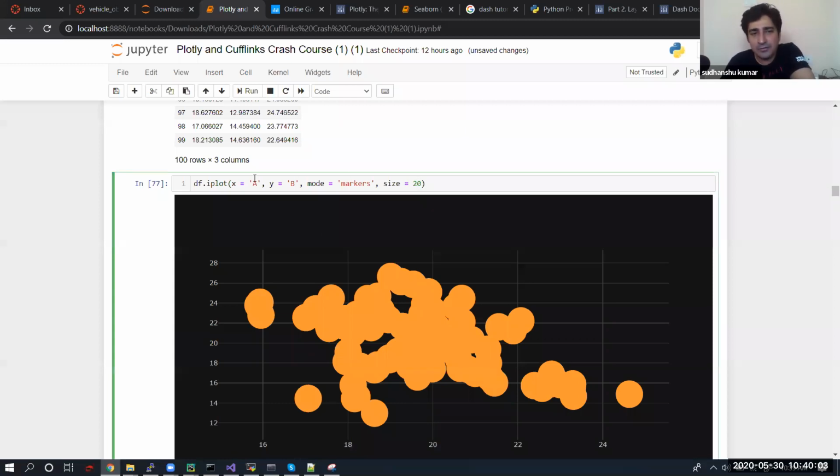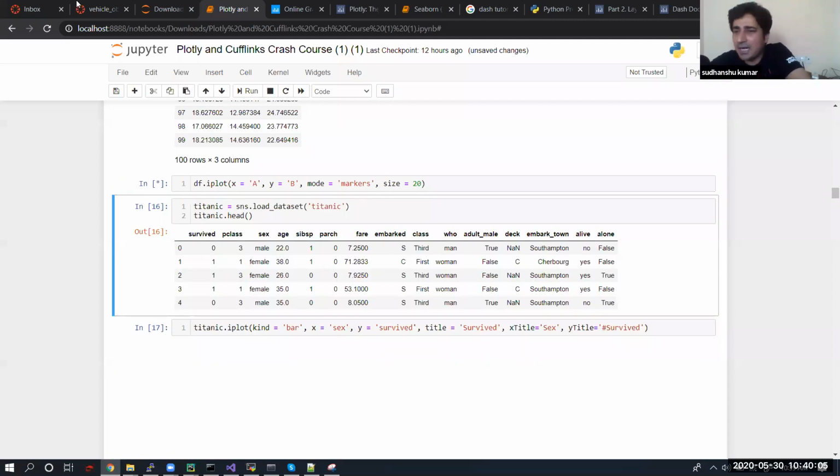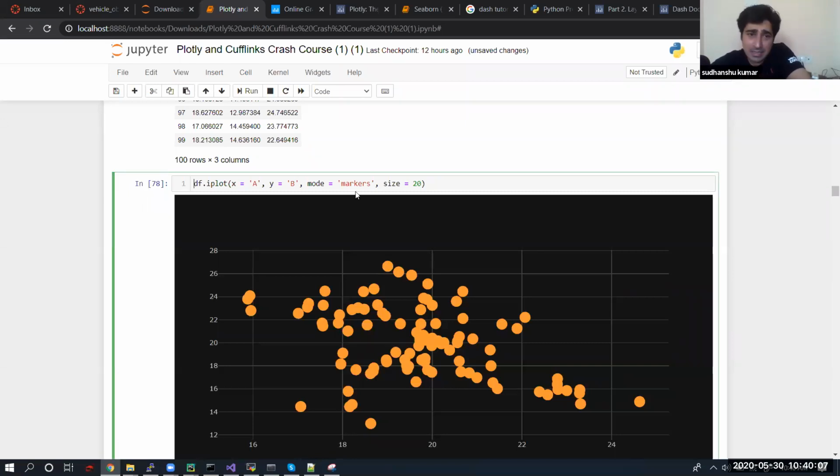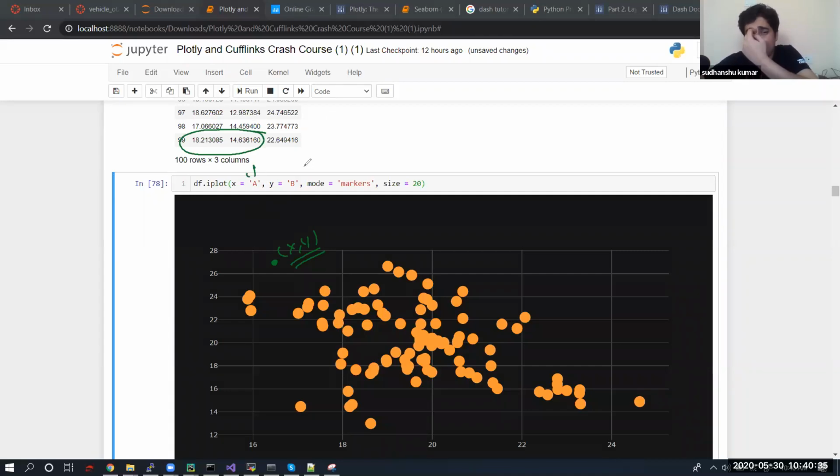Okay, so if I want to perform a scatter plot kind of operation, if I want to plot these graphs, what I can do is call the data frame dot iplot, and then write x is equal to a column, y is equal to b column. So simple. In a scatter plot, we all know that I need just my x-axis value and y-axis value to plot any of the points. So I'm making x-axis equal to a column and y-axis equal to b column, and based on that, I'm plotting it.